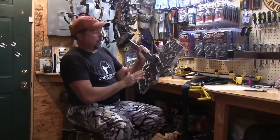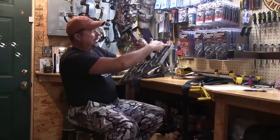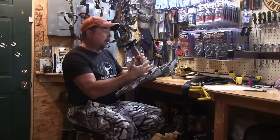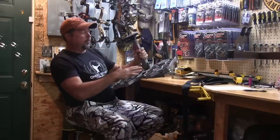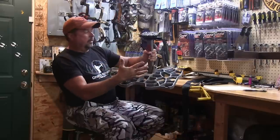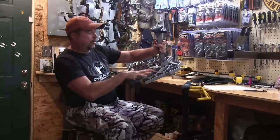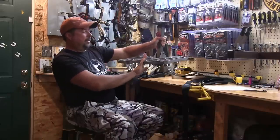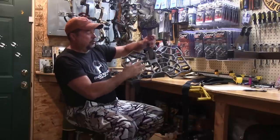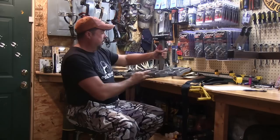I don't think I actually talked about this while I was out there on the tree. These cutouts all around it are really nice. If you want to put your foot there and push off, it gives you a lot of different angles, and they did that on purpose. It kind of helps camouflage the platform a little bit, like Lone Wolf's Alpha Hang-Ons did. Of course, this is being manufactured by the same people that own Novix, and they've got those connections to Lone Wolf, and we won't get into that right now. But there's a heritage there, a history. They understand that camo design. And these cutouts really enable you to push off in different directions. It has the raised little channels, sort of like the Predator XL does. Really good traction here. I love this top post. It's a cool little platform.